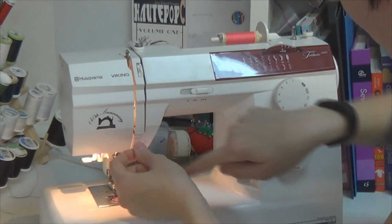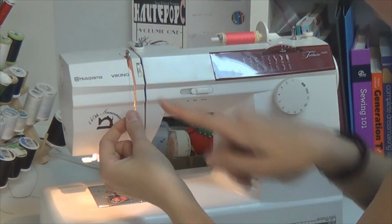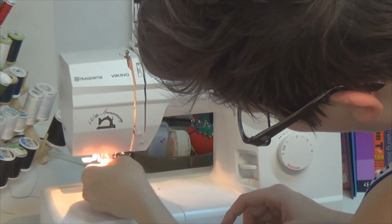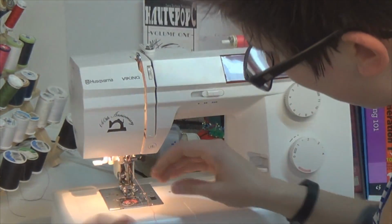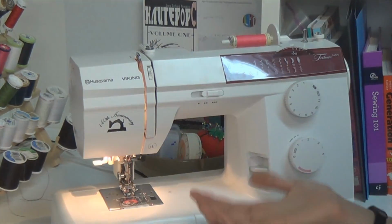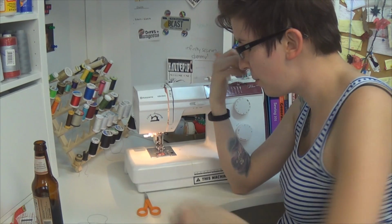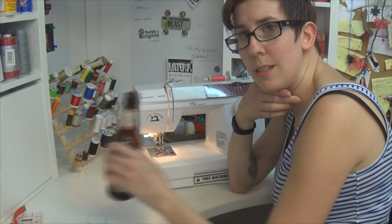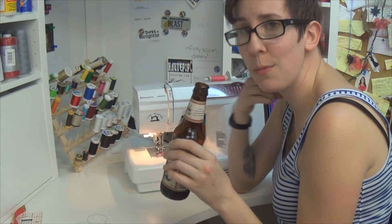So I loop mine around back, arrow pointing to go up. So we're going up. Little lever up here you have to pull it through. Then it comes back down. There's a hook back here. It stays flush with the needle. And then this is probably the most difficult part, just getting the thread through the needle eye. And that's it. This machine makes it super duper easy for a ham-fisted ogre like me to use it, which is nice because I don't know if you know this, but I really like to sew.